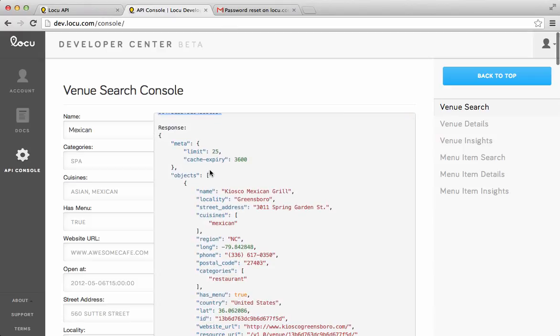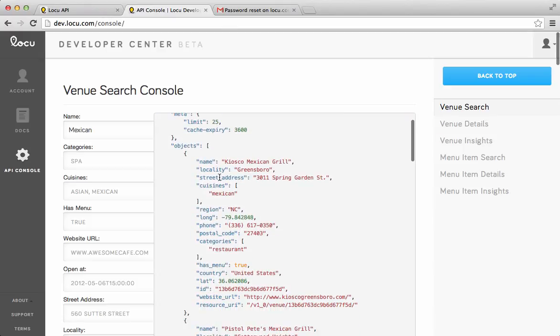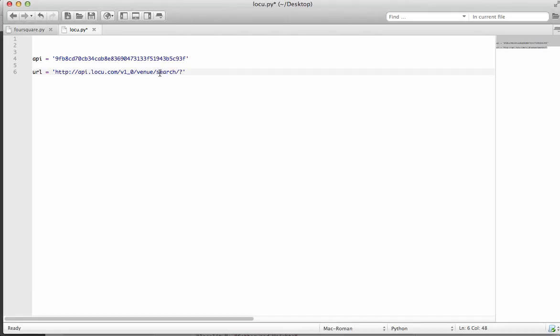So now, we can use locality, we can use name, we can use street address, we can use all types of things to actually find what we're looking for. So I'm just going to use locality, and we don't have to use our latitude and longitude coordinates like we did with Foursquare. So I'm going to do Newport Beach again.